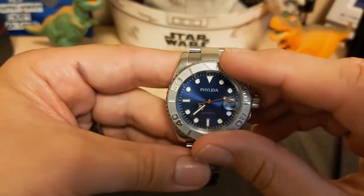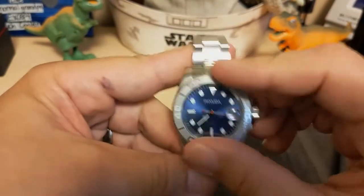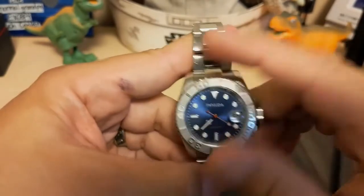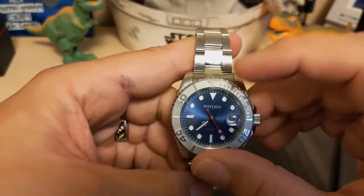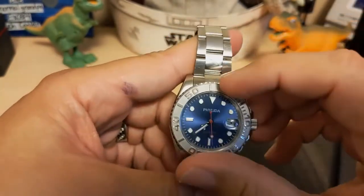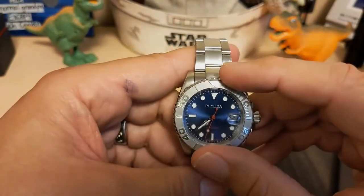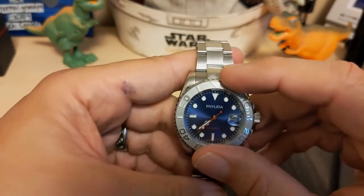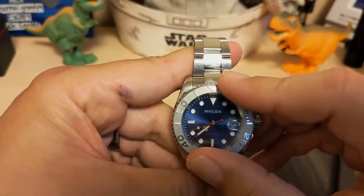What are my gripes and groans? Loose bezel action. I mean, really loose, and it makes knocking the bezel out of alignment really easily. I look down, and several times I'll have it set here, and then I'll look down and it'll be over here or over here, and it doesn't take much to do that. And if it wasn't for that, the bezel action would be good, because the clicks are nice, they just are too light.